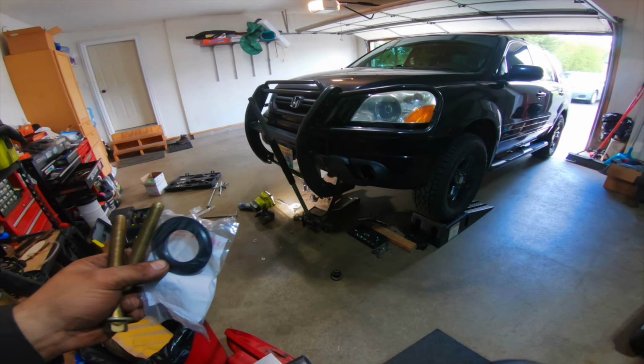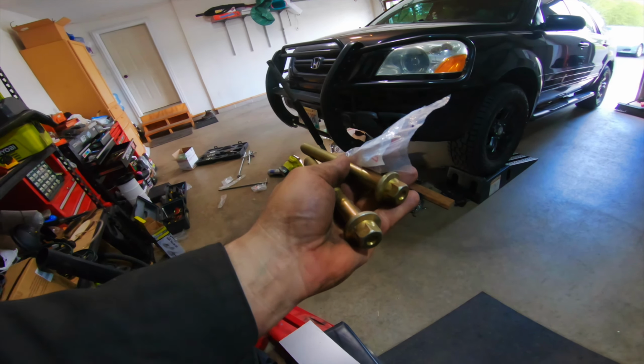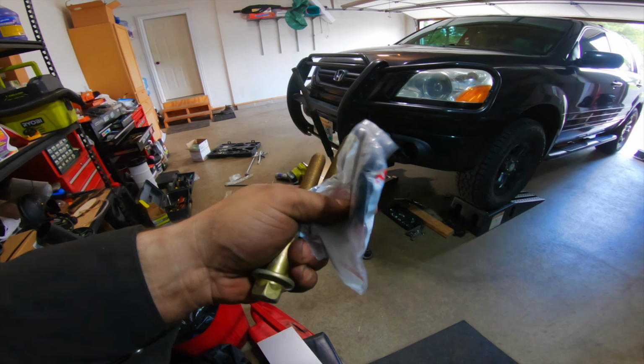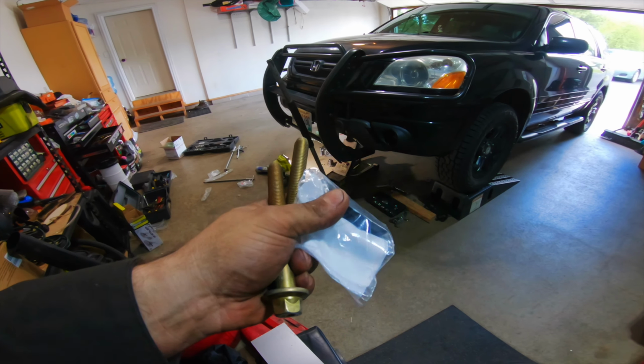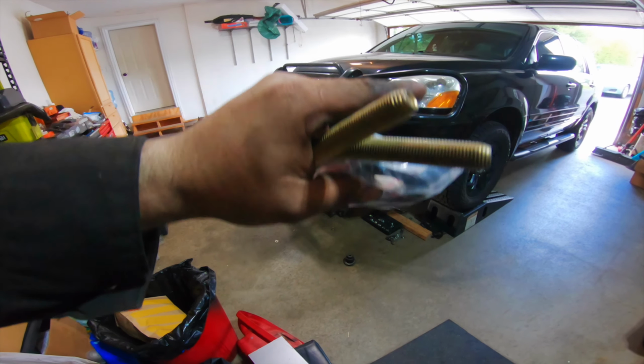Very important to note, before you tighten everything down, don't forget to replace these upper insulators as well as the bolts with new ones. Anti-seize these so they don't get stuck, and don't forget these or else you'll hear noises as you drive. This goes on top between the subframe and the actual bushing.